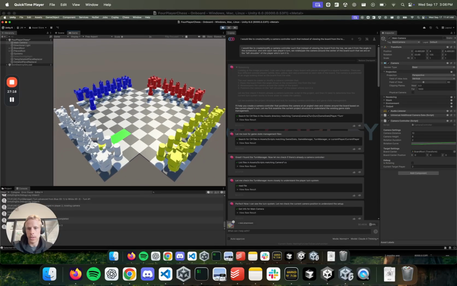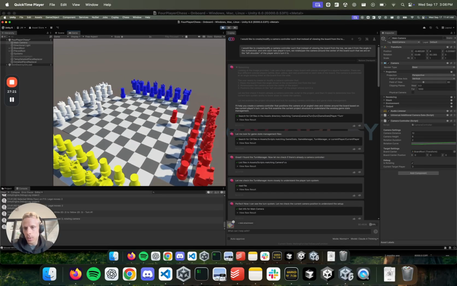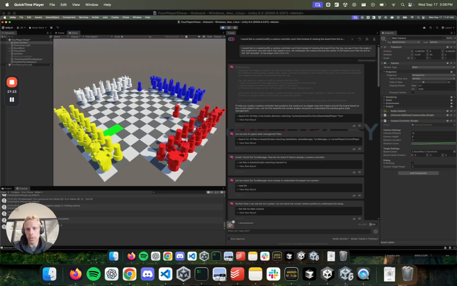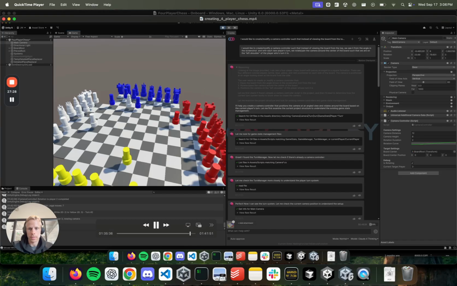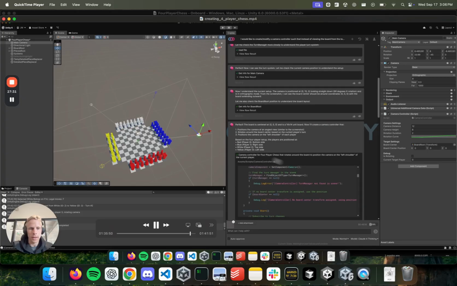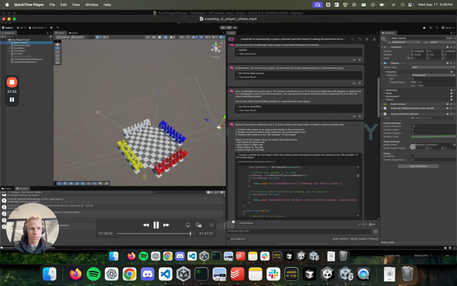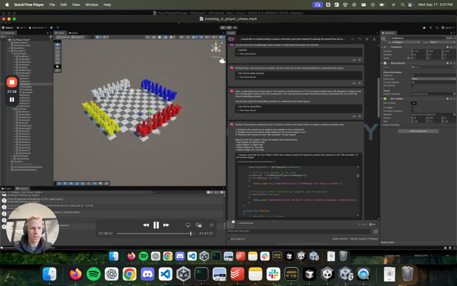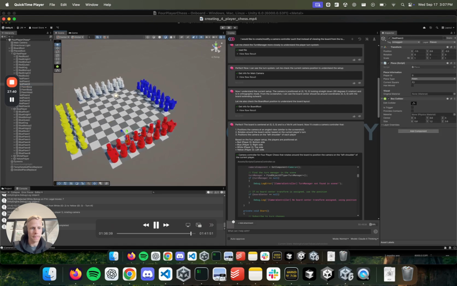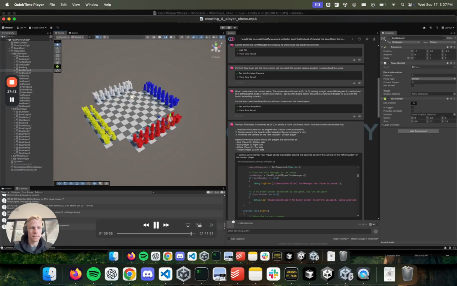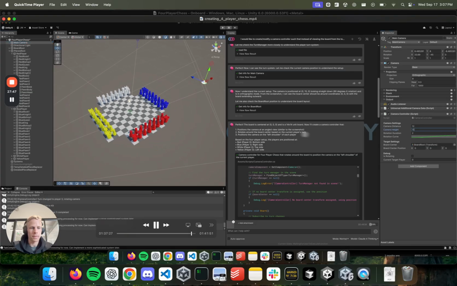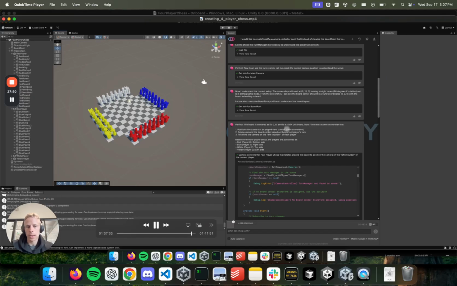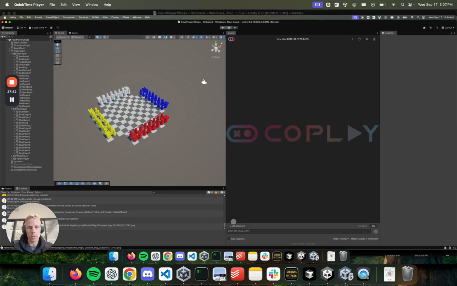There's a few things that I still wanted to tweak. So I found it pretty hard to click on the pieces from this angle. So the one thing I did was I increased the height of the camera. So I can just do that in the inspector here. I set it from 8 to 11, I think. Change from 8 to 11, just so it's slightly higher, easier to see the pieces from the top and click on them.